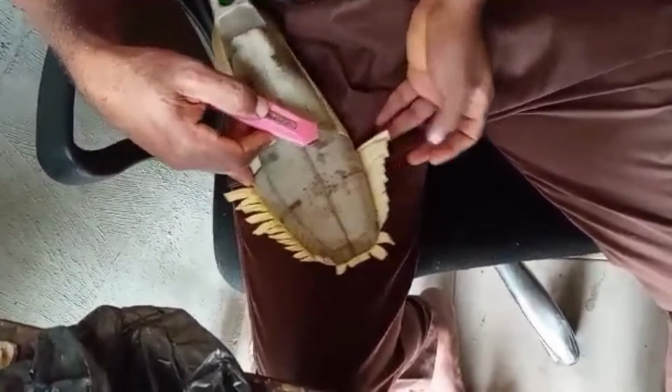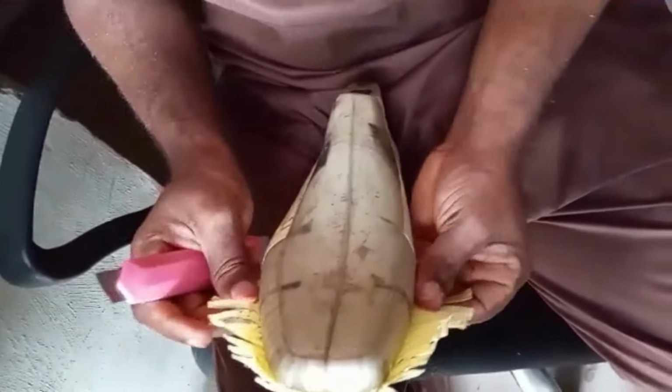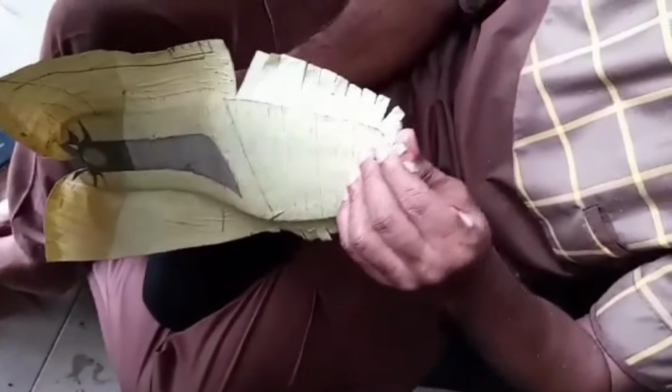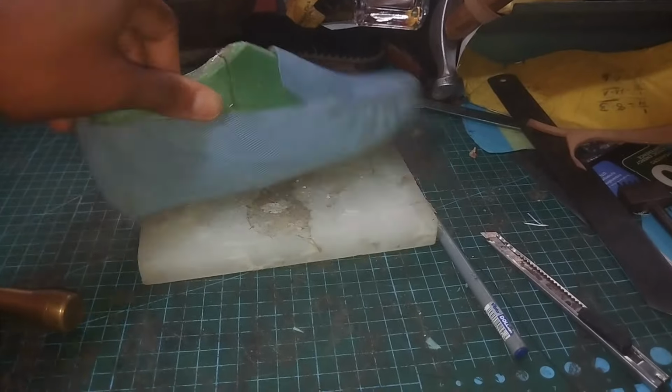To be candid with you, the most intuitive way of creating patterns for a pair of drivers or moccasins is basically by taping up the last, as my egbon in the trade, SB Exclusive, is doing in this clip. This video is basically to show you that what a mean form cannot do does not exist.